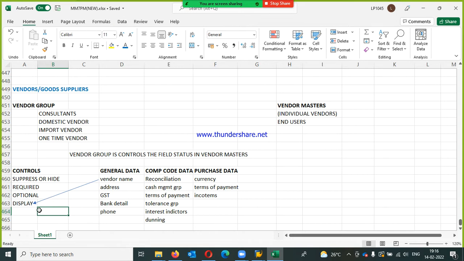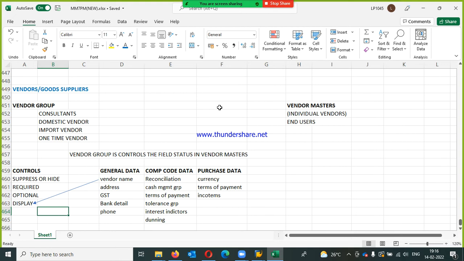We are having 4 controls. So according to my requirement, we can control the fields, because the consultant and the end user are not working together, because the location will be different. Say we are in Bangalore, my end user or my client may be in Mumbai, so we are not going to work together. In this way I can control the field statuses. On the basis of the requirement of my client, or of the vendor, we can change that here. So I will discuss one by one.